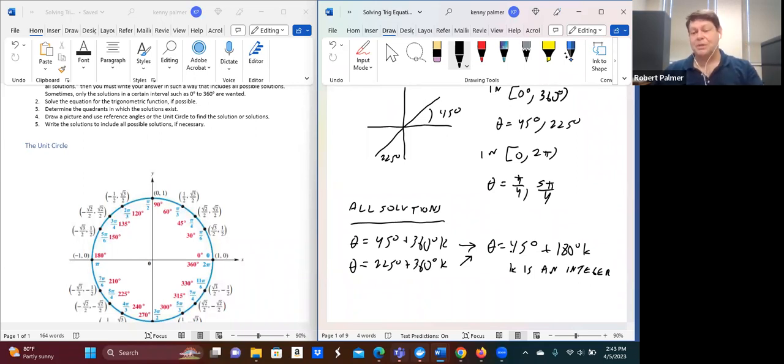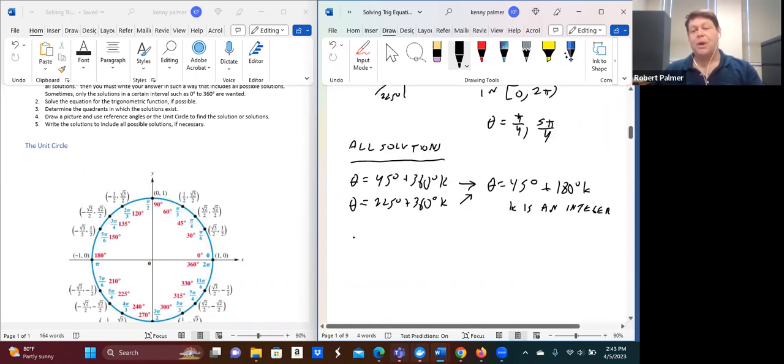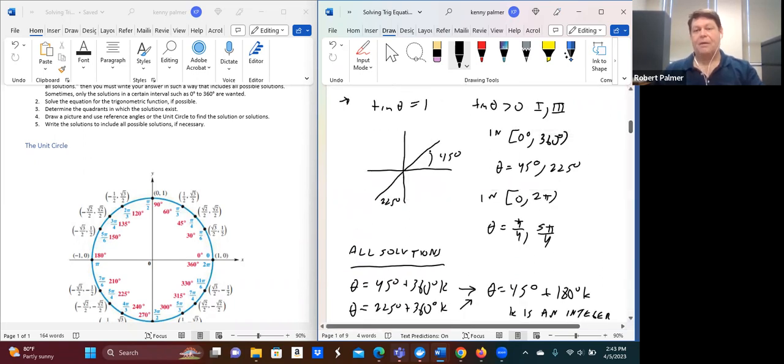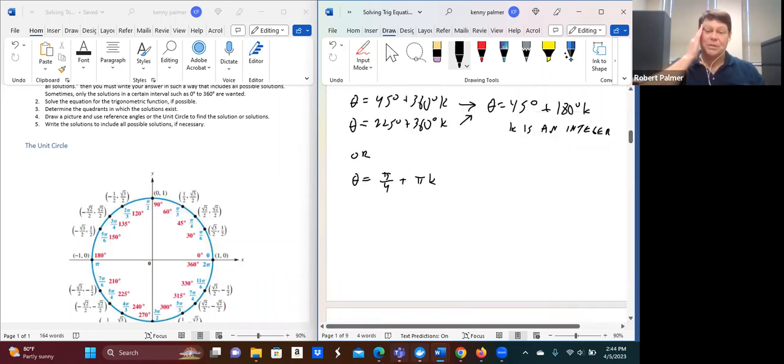So we can collapse both these solutions into this, and this makes it much easier to work with, okay? And also in radians, this is going to be pi over 4 plus, instead of 2 pi, plus pi times k. Same thing. So starting here, from pi over 4 radians, go pi, we get here, or we go a negative pi, we get there. And then if we do multiples of pi, we either end up here or here. Okay. So that's a better solution because it's simpler.